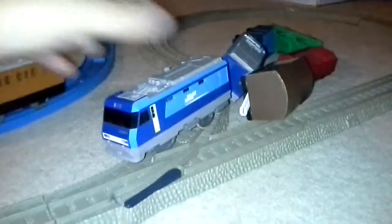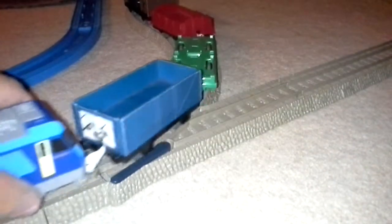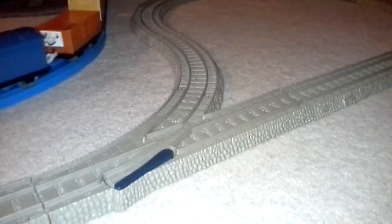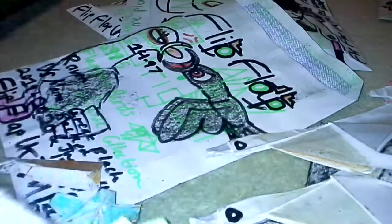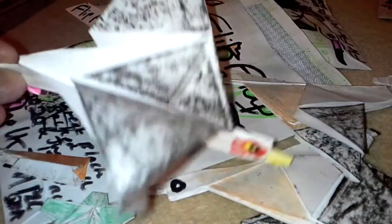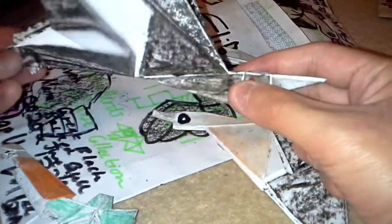Oh no — for the third time this train has derailed again. Let's see if it rerails itself... no, fail. This is quite a long video. We'll try to rerail the train along the way — I've seen this train reroll for the first time in the Spider-Verse video. There goes Luke passing by — I just love filming trains. And yes, this Great Blackback Gull is similar to the other Great Blackbacks in the way the wings and feet have been designed. Now, this very menacing raven — look at that stunner.